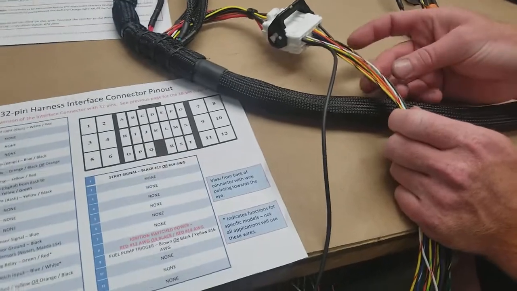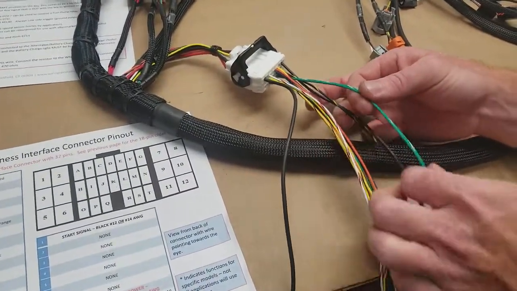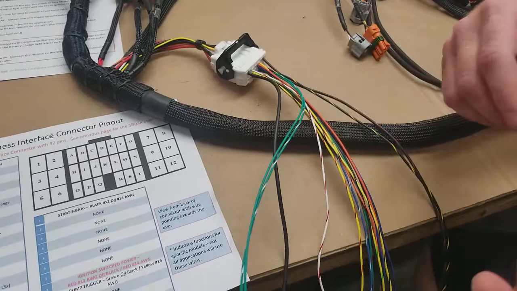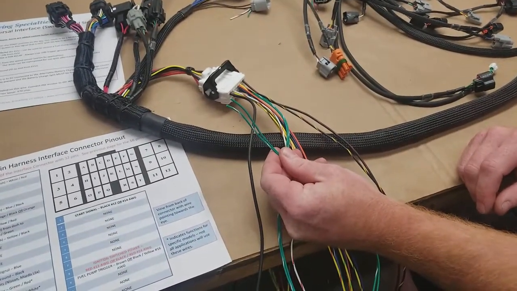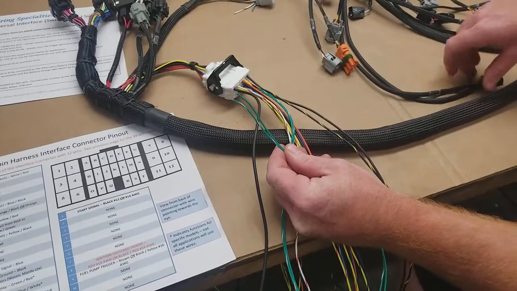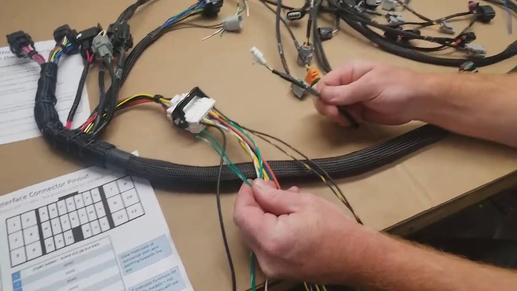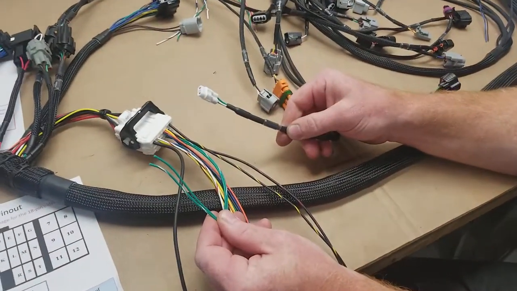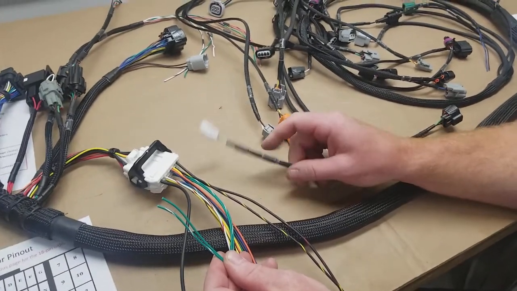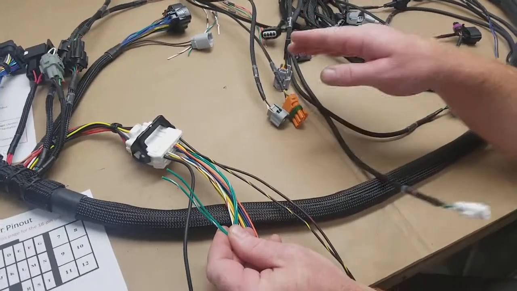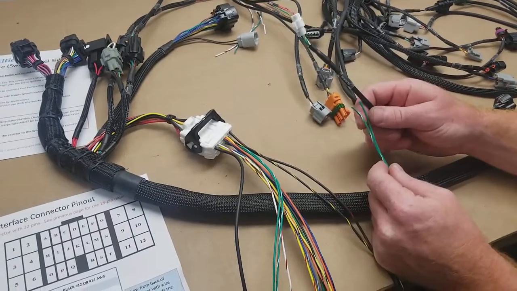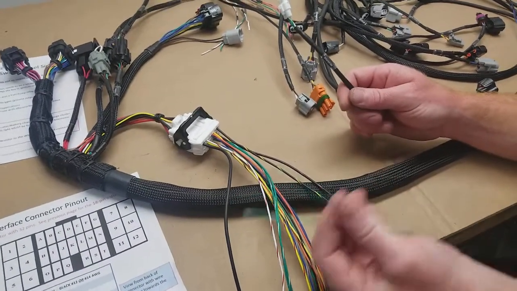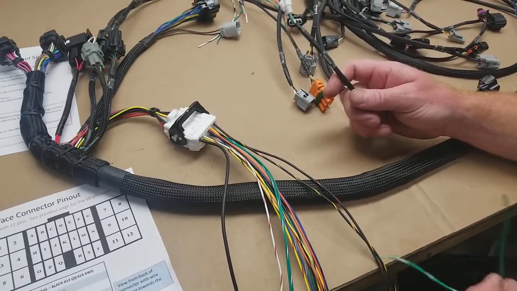We can also go over reverse lights. We get a bunch of questions on those. It's pretty simple. There are two wires in the interface. One is going to be ignition power, the other one is going to go out to the lamps. Now, if you look, this has two wires as well. This is your reverse lamp switch. These wires are basically running directly through the harness to this connector. When you turn your reverse light on, it's going to allow power to travel from this signal over to this one, which is going to turn your lamps on.